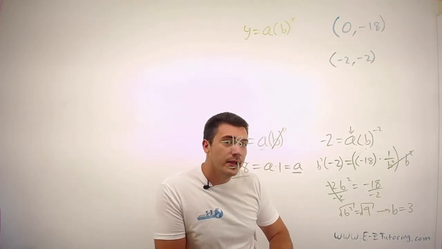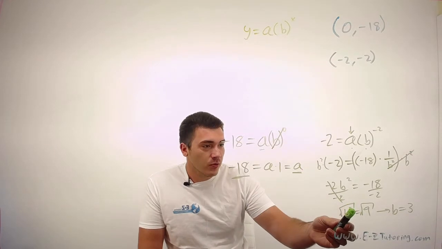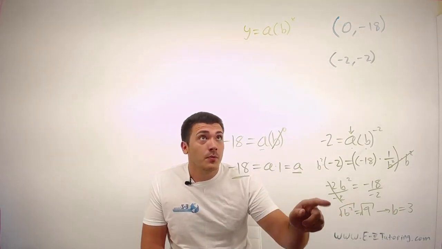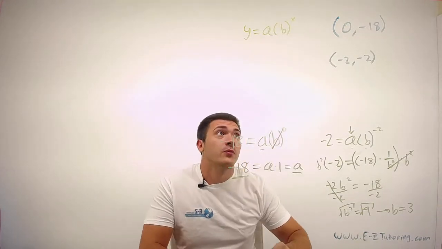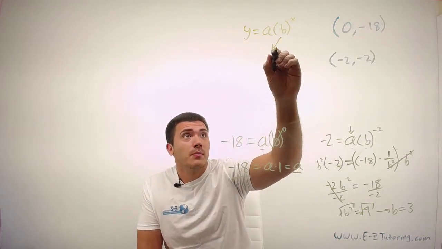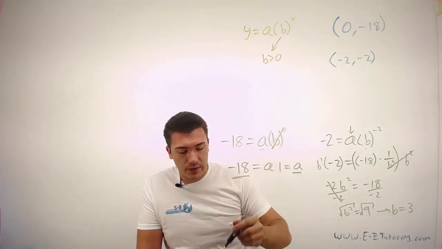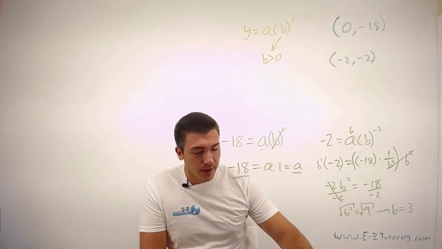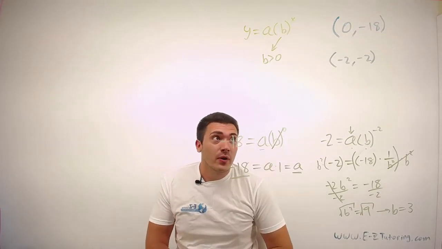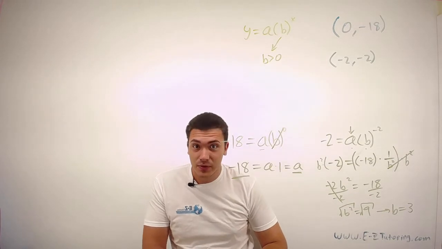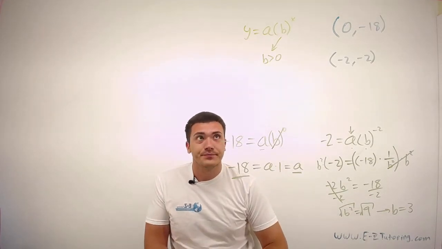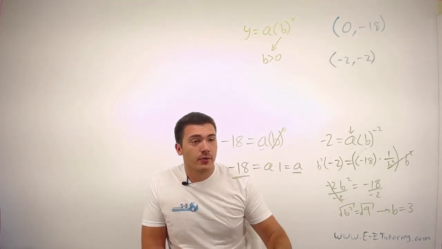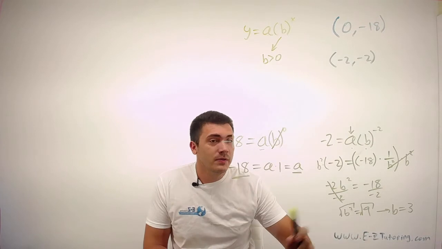Now, I know some of you right now might be thinking, wait a minute, it's a square root, that means we should get plus or minus 3. Well, that's true, but your b value must always be greater than 0. You cannot have a negative number as the base of an exponential. If you are wondering why, go ahead and make an XY table for it, and you will see how crazy that graph gets. So anyways, we went ahead and found our a value and our b value.